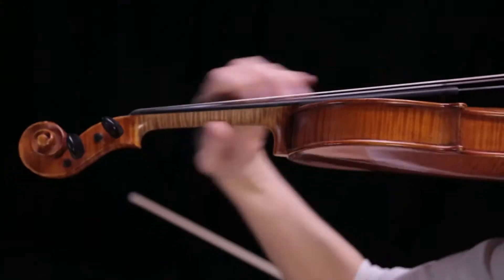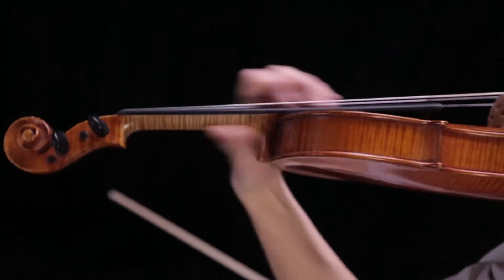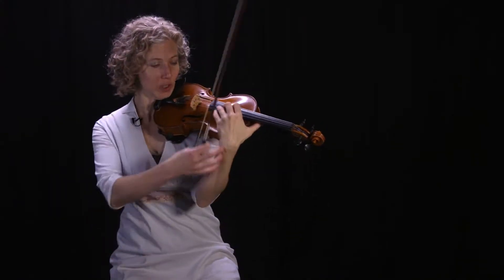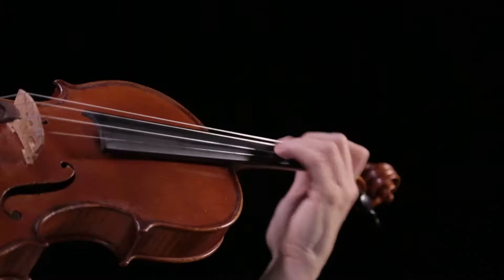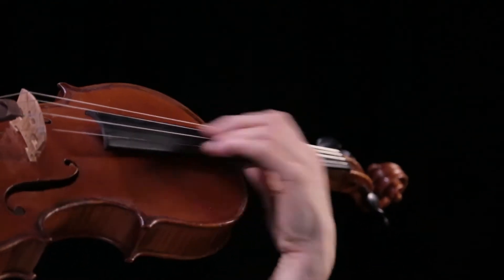The second technique I call slides. It's really common — a lot of you will know about it already. It's where we slide along the string, and we just try to get a really sloppy motion going, automatic. I start out big, then I get smaller, smaller, smaller, and then eventually I'll get stuck very lightly on the string. You can do it on all fingers, all strings.